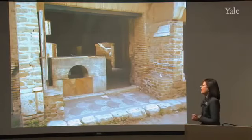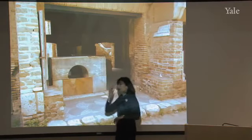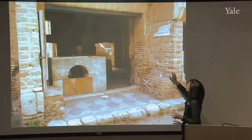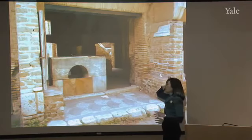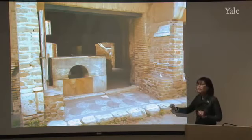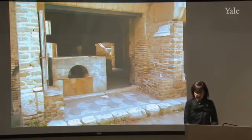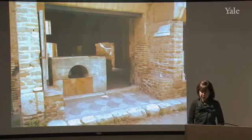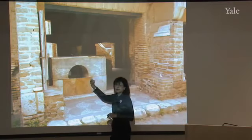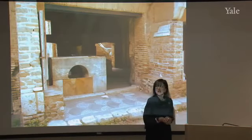Speaking of thermopolia, we have them at Ostia as we have them at Pompeii, quite a number of them. And I show you the best preserved, which happens to be in Diana's house. I show it to you here, the thermopolium of the Casa di Diana at Ostia. You can see that right at the entranceway, they have put a black and white mosaic. You see inside exactly the same thing that we saw at Pompeii, one of these counters that would have had recesses in it. So you have to imagine just the same as we saw there, a kind of fast food emporium where you would take a peek at what looked good for the day, make your choice.